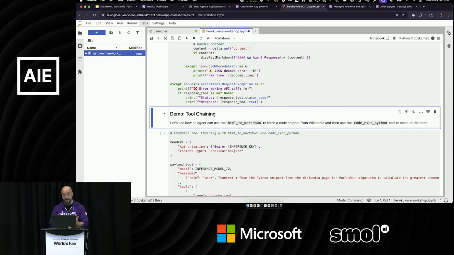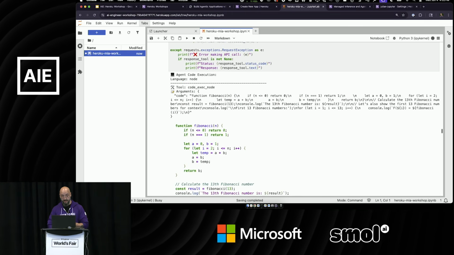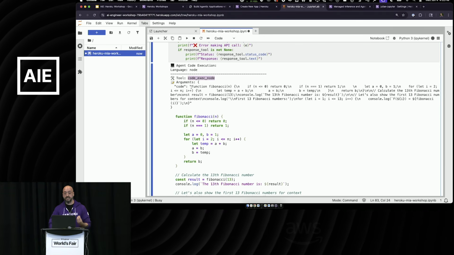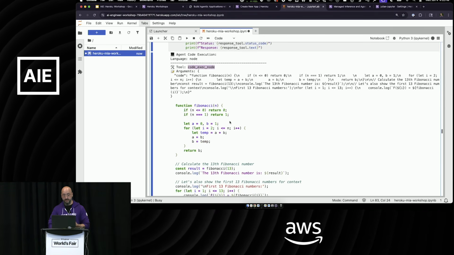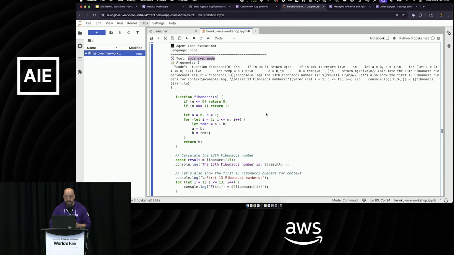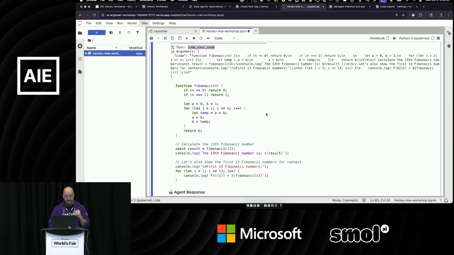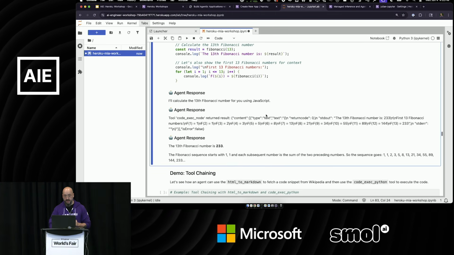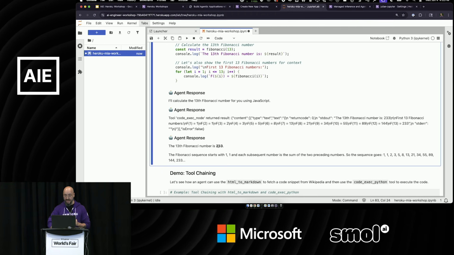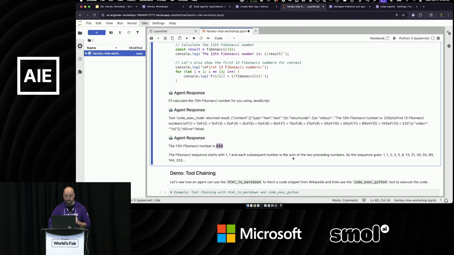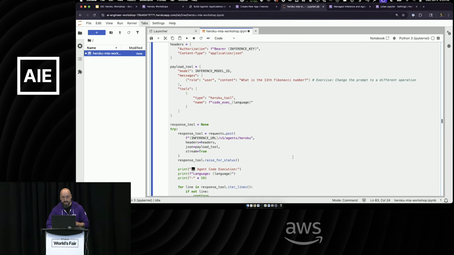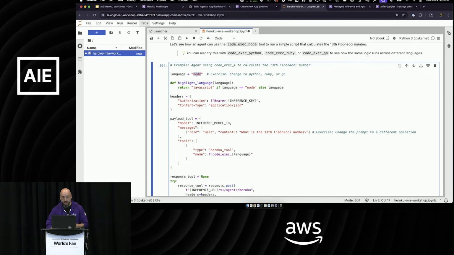It will generate the algorithm. It's calling code exec node. This is the code that I'm passing as the input. This is the beautiful markdown syntax highlighted code that it will execute. That's JavaScript. Yes, that's JavaScript. And at the end, it's going to execute that code on Heroku, and then I am getting the response back. The Fibonacci number is 233. But I want to do that in Go, so just change from Node to Go.